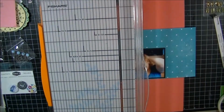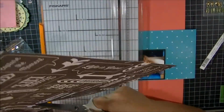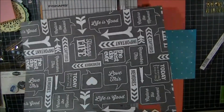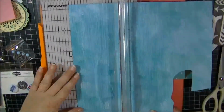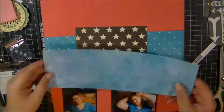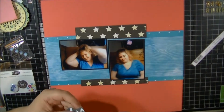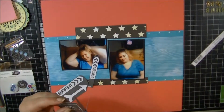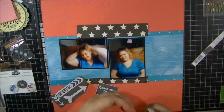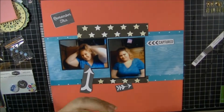I knew I wanted to cut out some of those arrows and little doodads off there, so I went ahead and cut those out, and those were a pain in the butt to freehand, but I did it anyways. And I also wanted to definitely use that blue wood grain on the back of that sheet too, so I had to be careful in what I chose to cut out. So just using my scissors here and cutting these out.